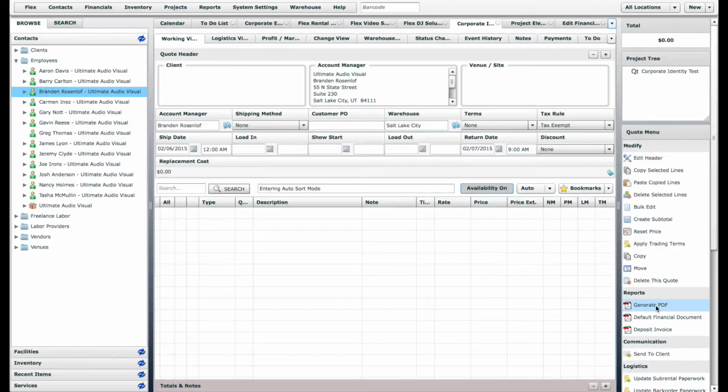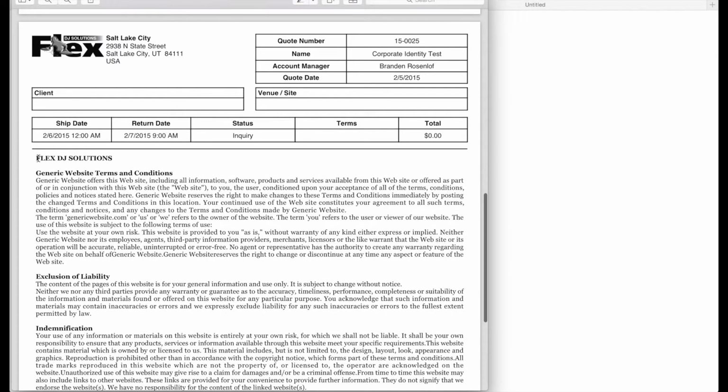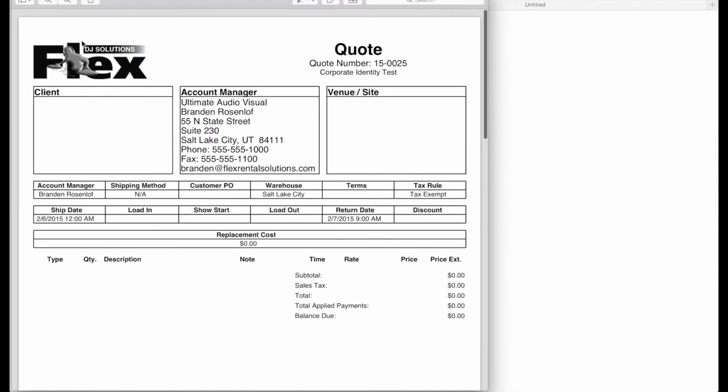And when I click Generate PDF, it will print that same stack of reports, but this time it's pulling the terms and conditions from the terms and conditions that I loaded to Flex DJ Solutions corporate identity. And you can see it's pulling that logo too, just like it was before.